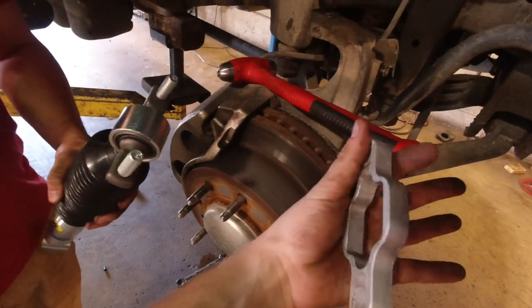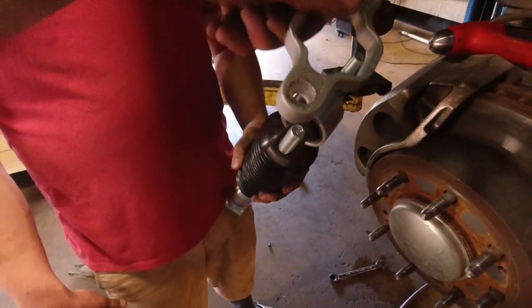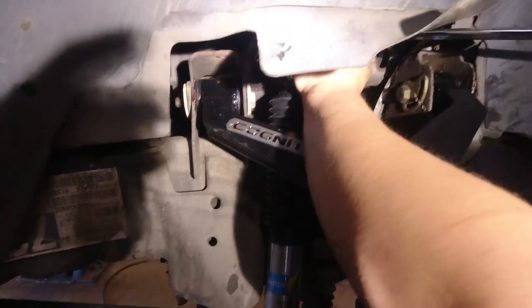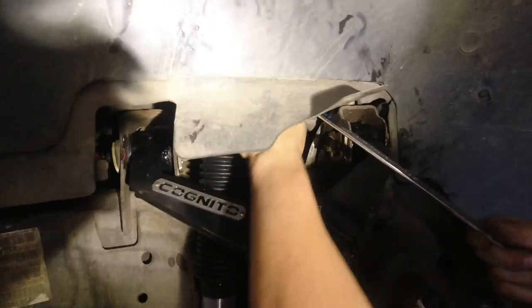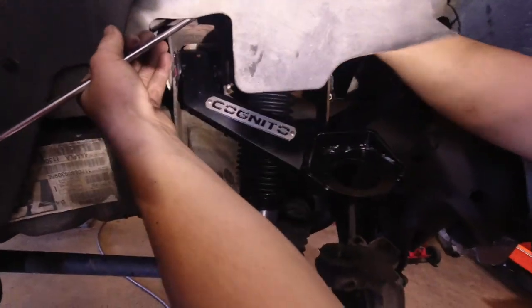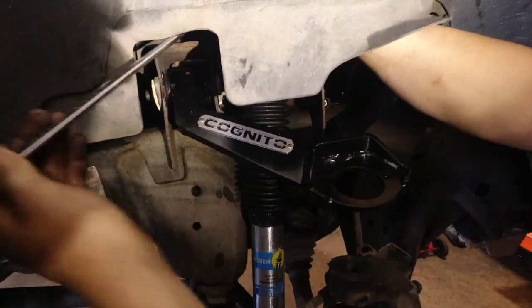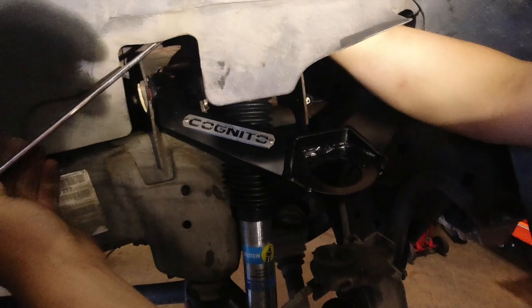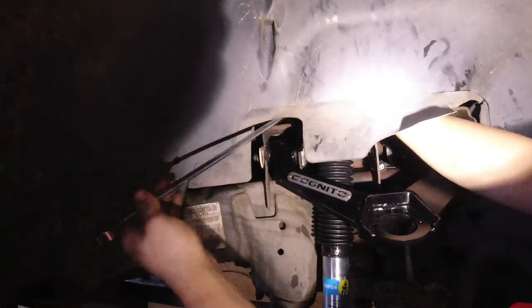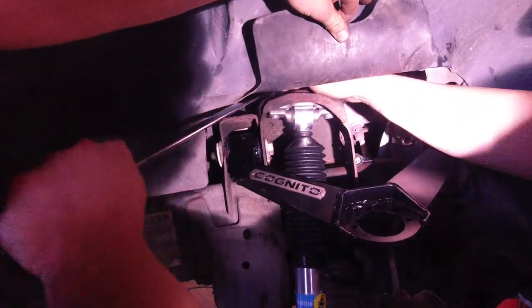Put in your shock. If you don't have one of these, this is a shock extender — they're about 30 bucks and I got mine from XDP. They came with my leveling keys but you're going to need them. This is going to look nice. My torsion keys and spacers were about $110, but this whole setup with the Bilstein 5100s and Cognito upper control arms put me at right around $700. With cheap keys and spacers my core support rattled loose, my fuel filter rattled loose, and the ride felt like a dirt road all the time. If you're going to level your truck, do it the right way.